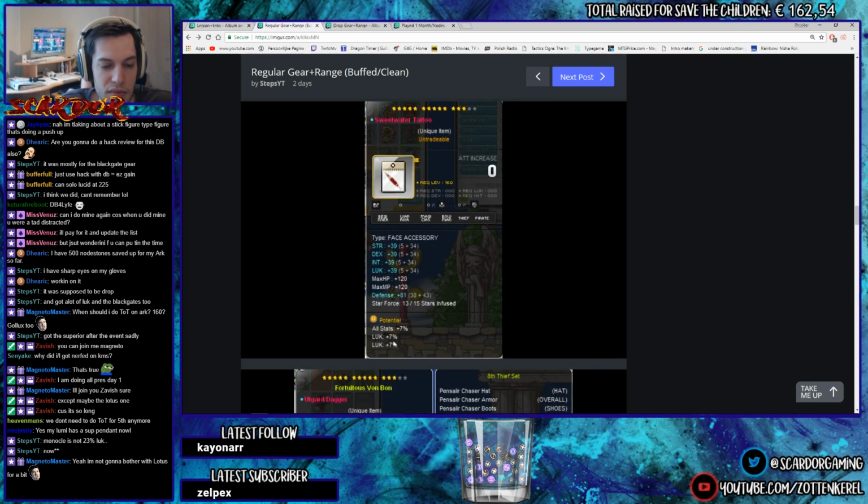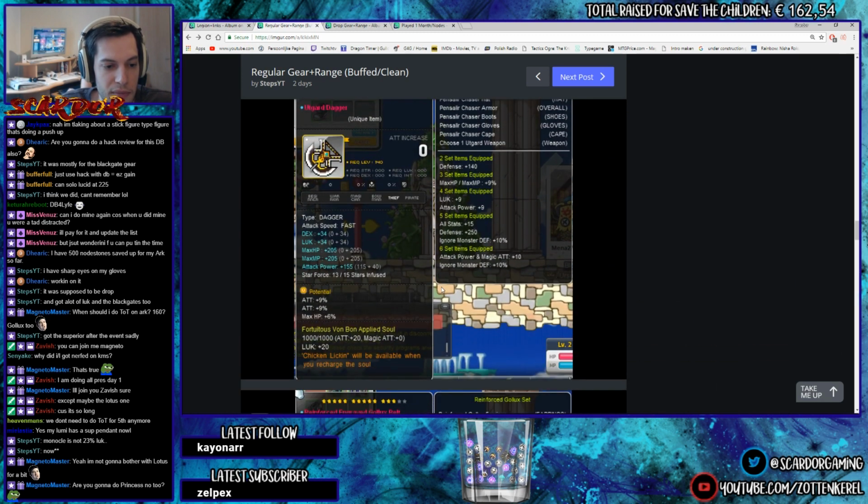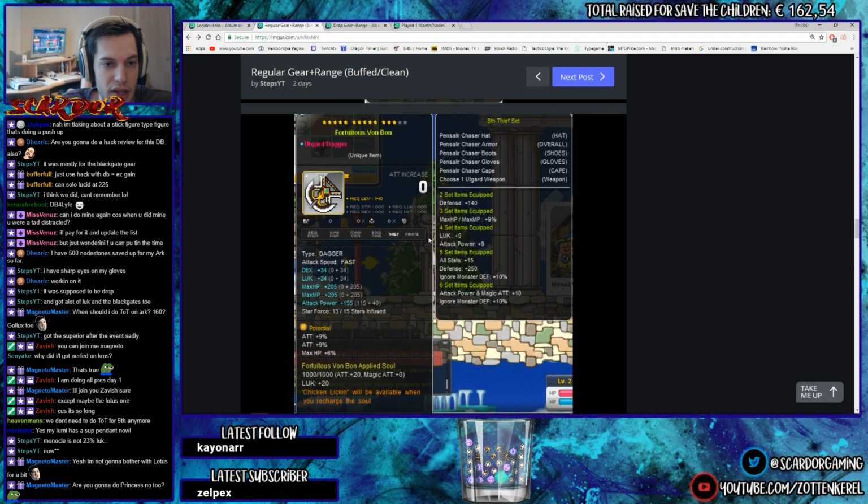Sweetwater Tattoo. That's 21 at unique. That's obviously good. You can keep that. 2 lines of attack. Nice. You got a Von Bond. It's just a nice little extra boost. And you got the 8 set Pencilier.